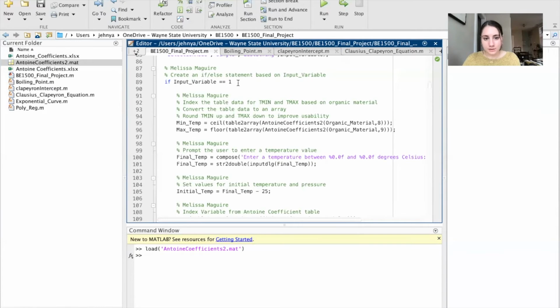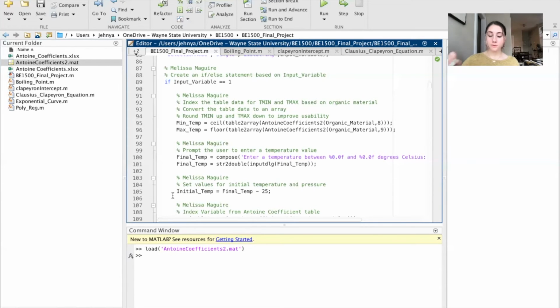Right here is where this statement begins. We use ceil and floor commands to round minimum and maximum temperature down to improve the usability. And then we needed to prompt the user to enter a temperature value. So that happens right here. We ended up using the compose command, and then the values are set for initial temperature and the compound constants.